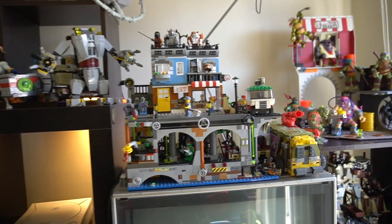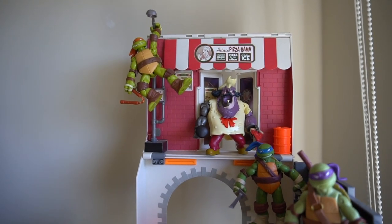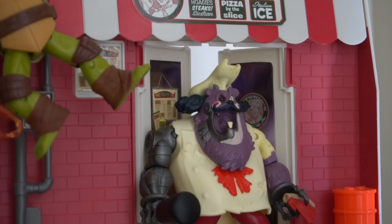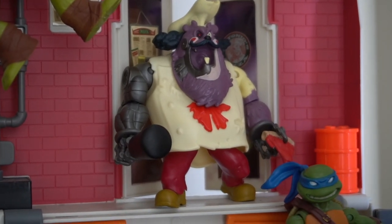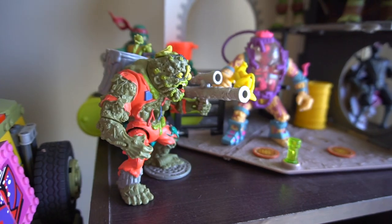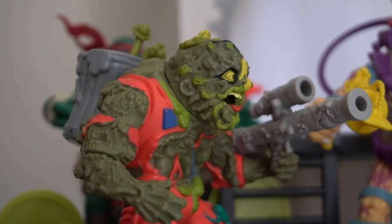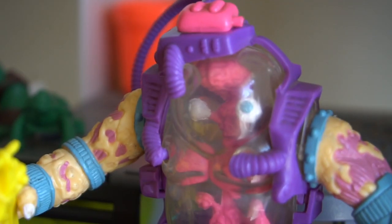Carrying over the Ninja Turtles theme, I've also got Anchovy Alley, which was a playset released with the Nickelodeon Turtles, as well as some of the Nickelodeon Turtle figures. I collected the four turtles from one series, and there's also a robotic pizza chef from the most recent series. Sitting underneath them, I collected Mutagen Man and Muck Man from the original Ninja Turtle series - these figures are just insanely beautiful, detailed, and colorful. I'd love to get so many more figures from the original series, but these two were standouts for me.